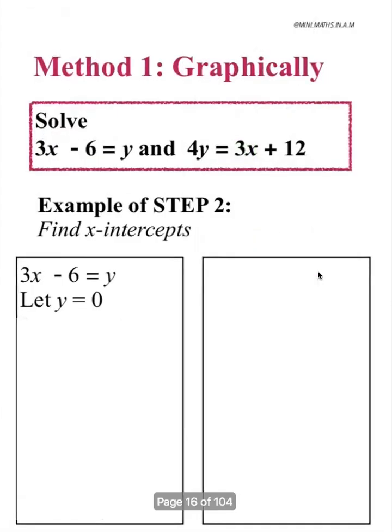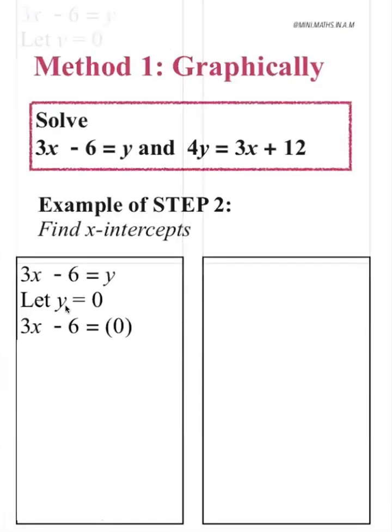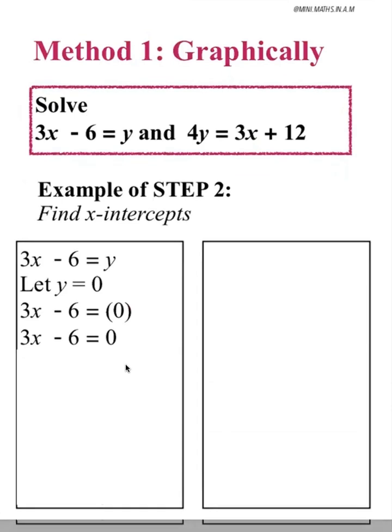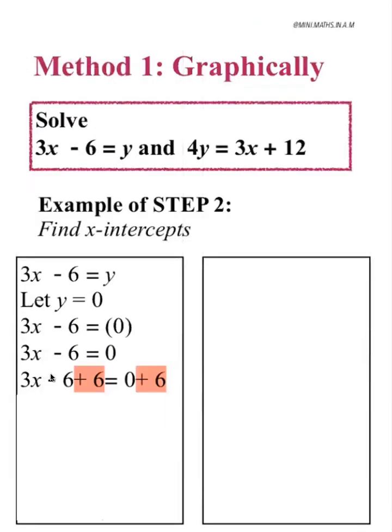Now our step 2 is going to be to find the x-intercept. To find the x-intercept, we let y equal 0. And we start with this equation over here. So replace the y with a 0. So we have 3x minus 6 equals 0. And we don't really need the brackets here, so we just write that like so. And then we want to get 3x by itself. So to do that, we need to move this negative 6. Because right now it's being subtracted, we need to add 6 to both sides. And that's because negative 6 plus 6 is 0. So it kind of cancels out.